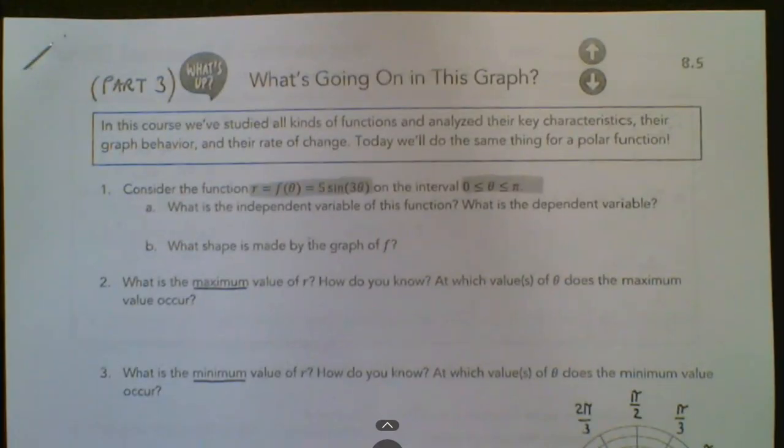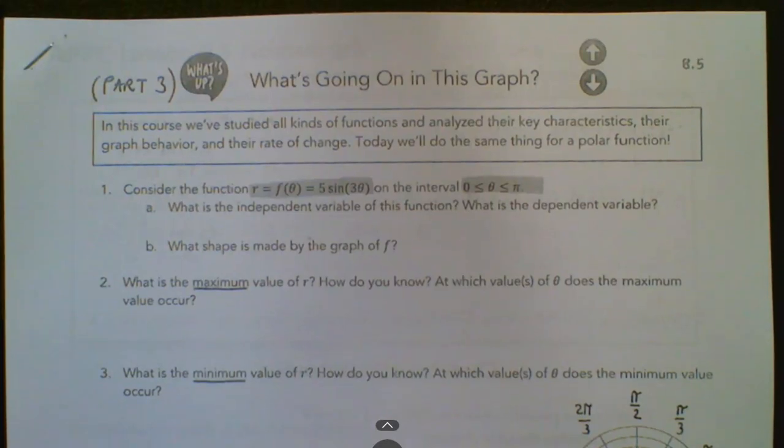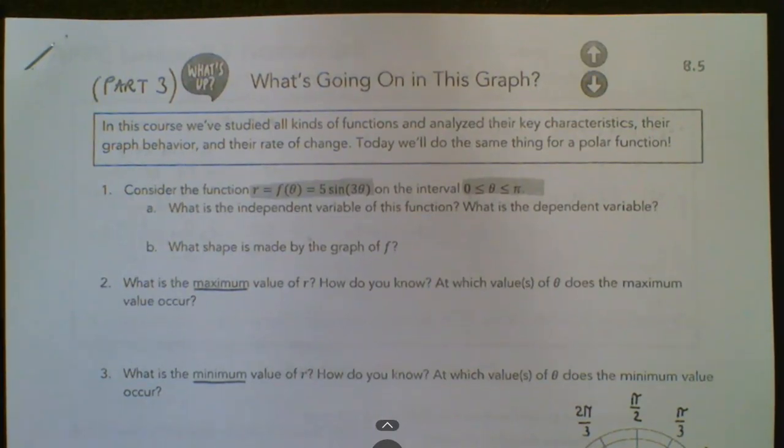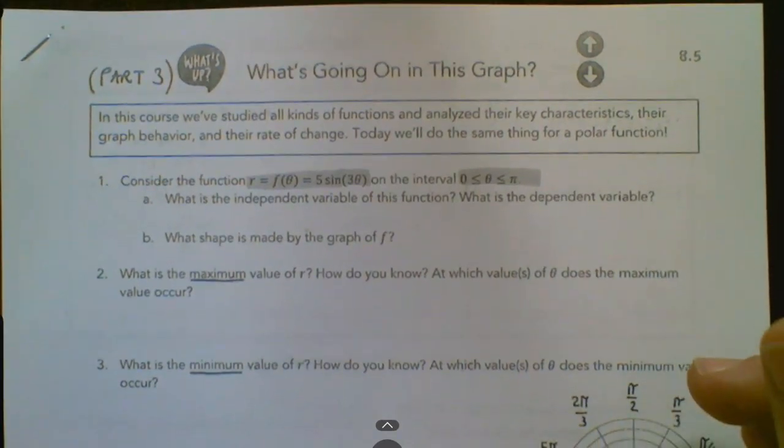Alright, so part 3 of our polar graphs. This one is going to focus more on using what we did in that previous lesson on solving multi-angle equations to help us out with things like a maximum, a minimum. We're going to talk about where this graph is increasing or decreasing or positive and negative, things like that. So this will be probably the more challenging of the group of lessons that we run into, but here we go.